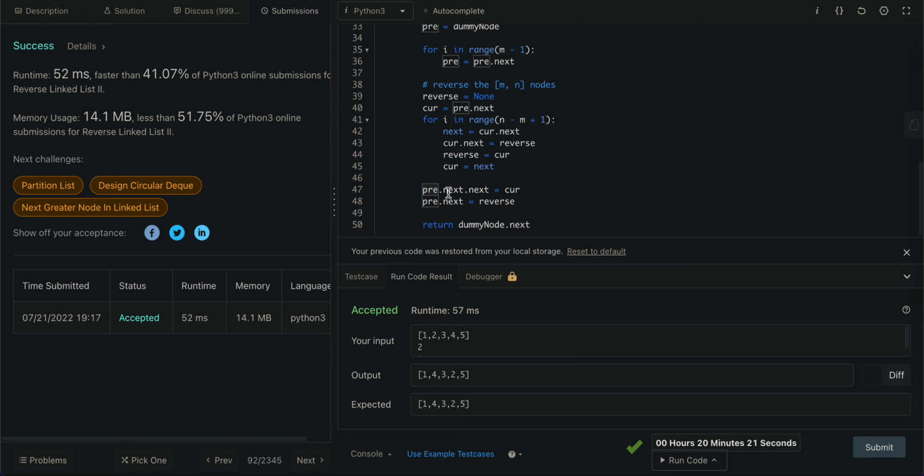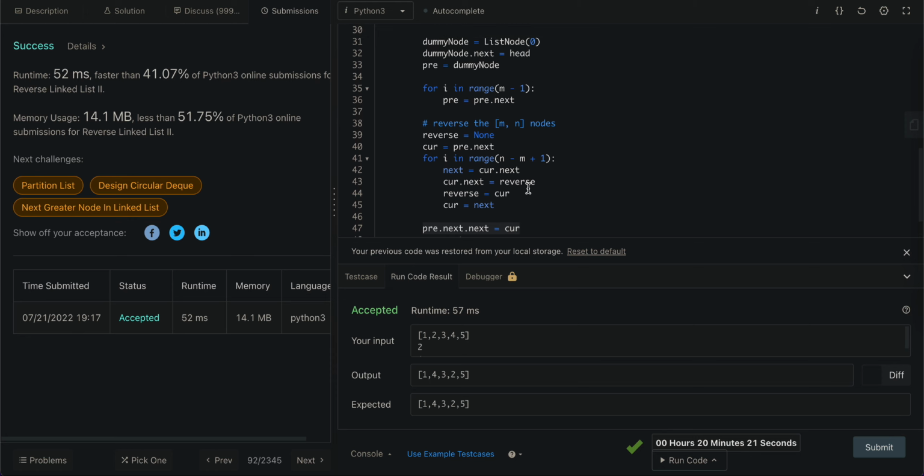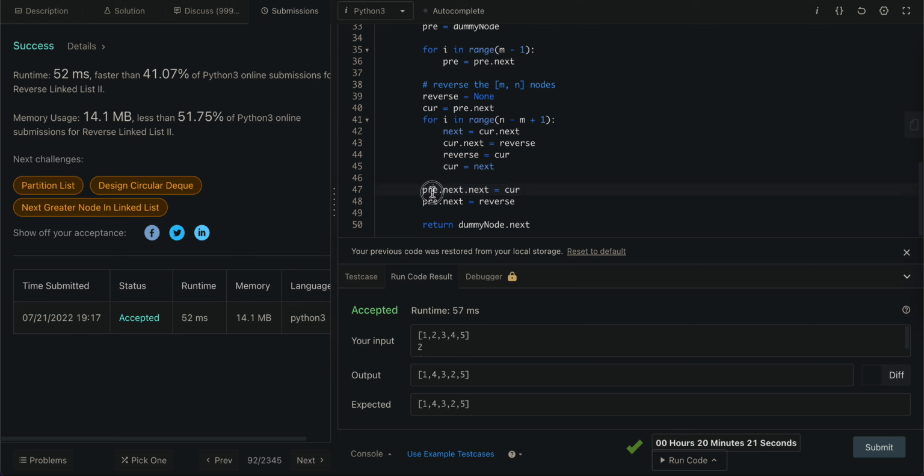And then what I was saying is similar. Whatever the previous dot next is going to be current. This is the thing I was talking about, having to keep multiple pointers. In my mind I was thinking that I should keep multiple pointers, but code-wise we don't have to. We just need to remember that this node dot next should point to the reversed list of current, and then the last node should point to the reverse. So that was pretty much the code, and this was to avoid any base cases.